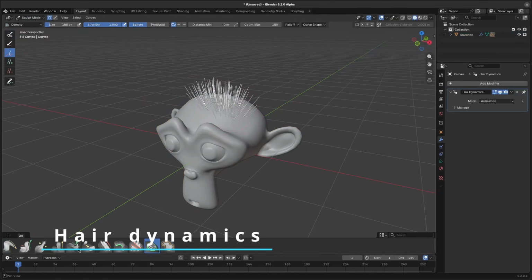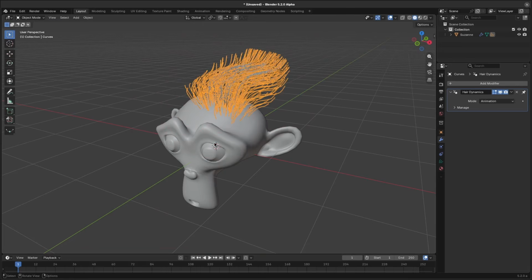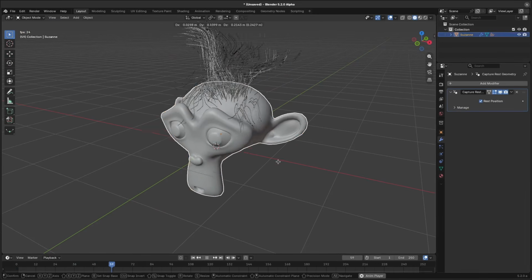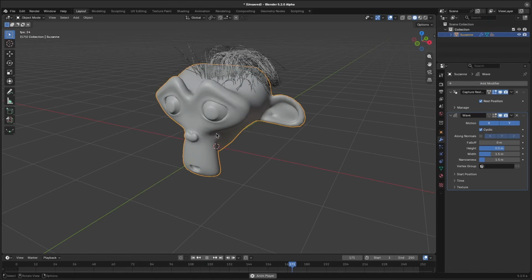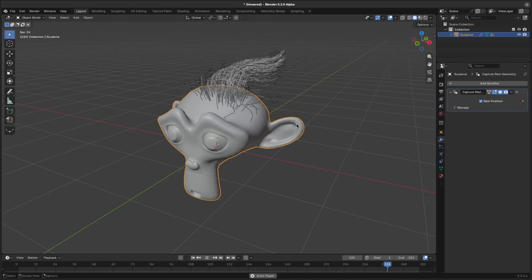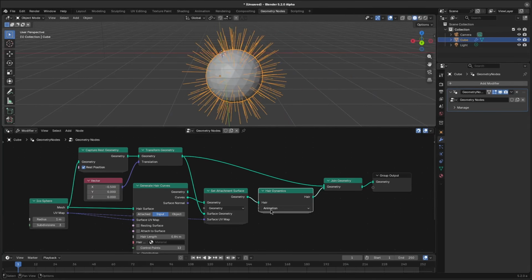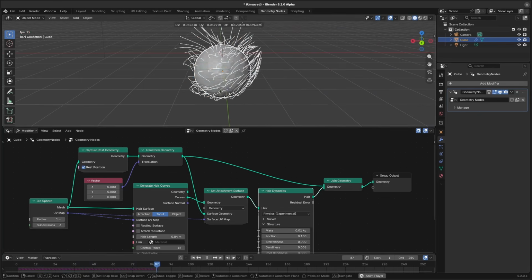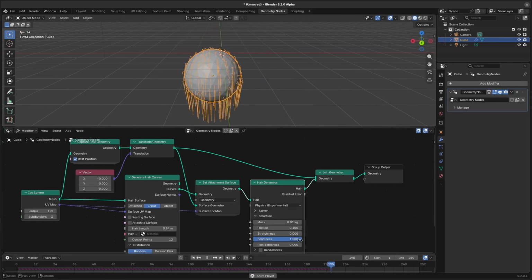Next up is hair dynamics, and this section is a massive relief for anyone who has struggled with Blender's old particle hair physics. The new system simulates strands of hair, fur, ropes, feathers, or any long, flexible geometry. But instead of being tied to a legacy particle system, this new simulation runs directly on Blender's modern curves framework. This means your hair strands respond flawlessly to gravity, rapid motion, wind, and collisions. If a character spins around, the hair swings out with realistic inertia and settles naturally without the explosive glitched clipping we used to get.